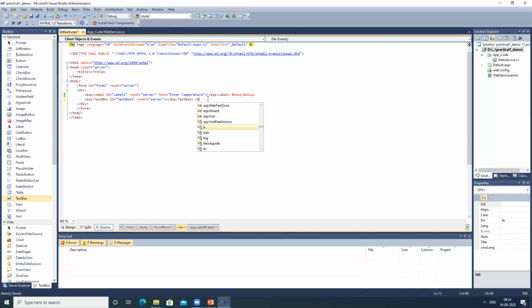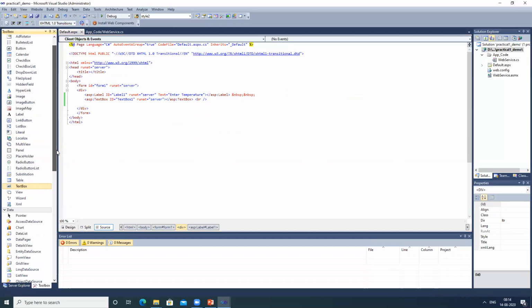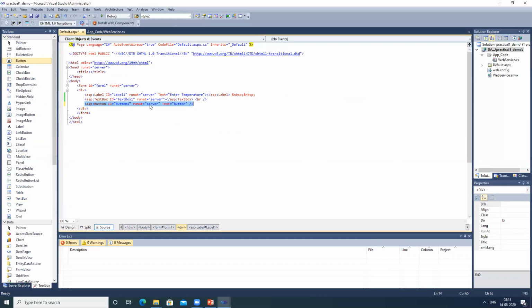I need one button. So here I use the br tag to come to the next line, and just drag and drop a button. Its ID is Button1, runat server, and change its text to convert to Fahrenheit. Okay.